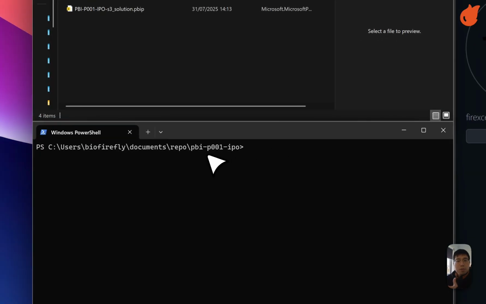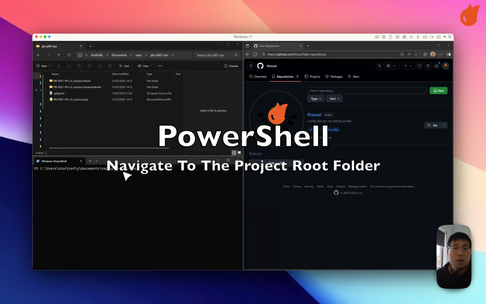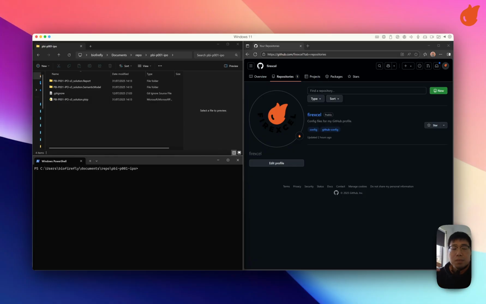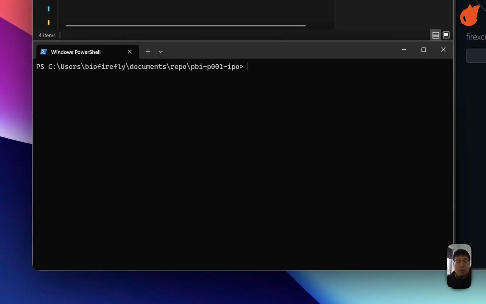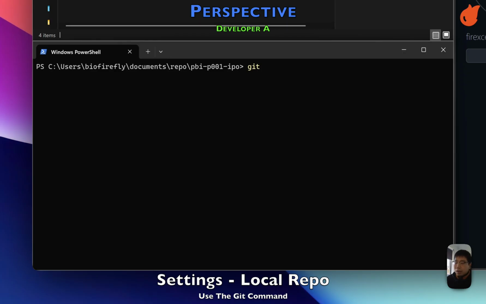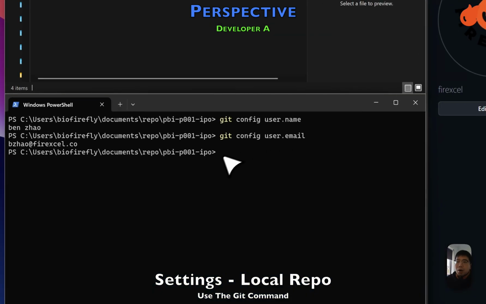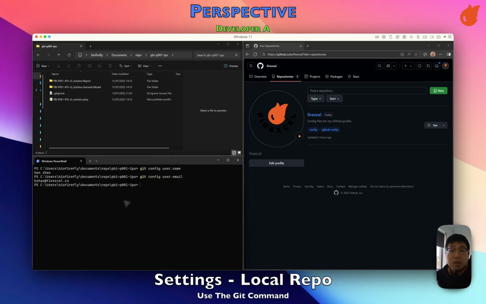Then the next step is to open PowerShell and move to the working directory. Let's first do some basic checking, because if we're using any software, there's some unmentioned login that has been created, so you need to make sure the configurations are correct. Let's first check the Git settings. With git config, we can check the user name, Benza, which is correct, and also the user email. With this username and email, we're okay that whenever I make a commit or do something within this local repository, it'll capture this name and this email address, which is fine.